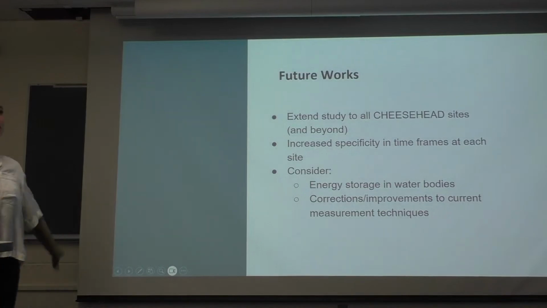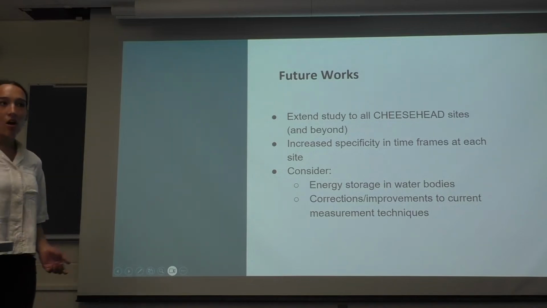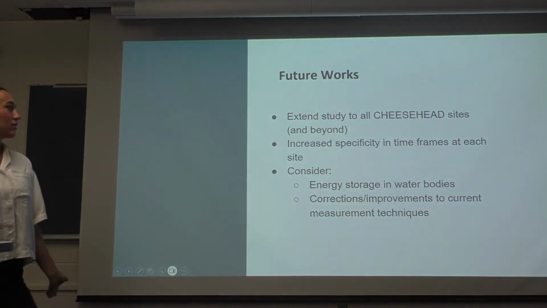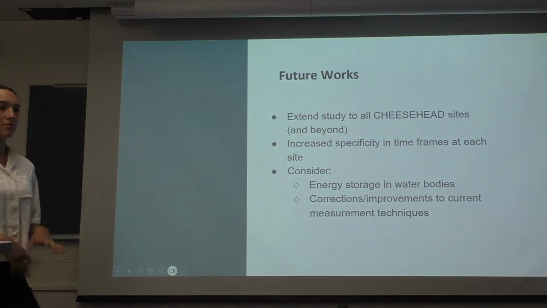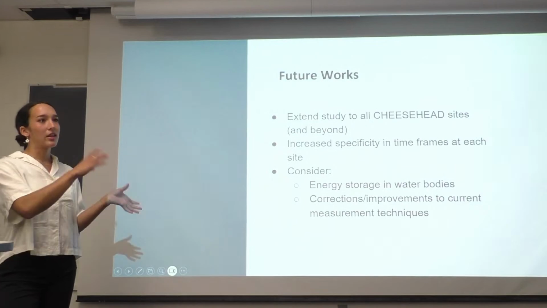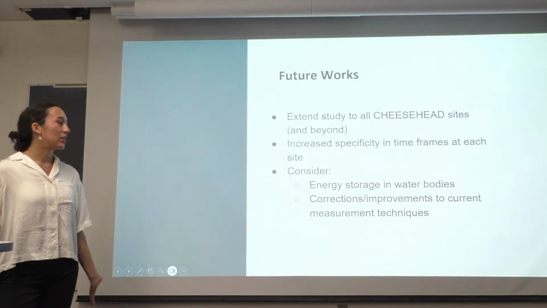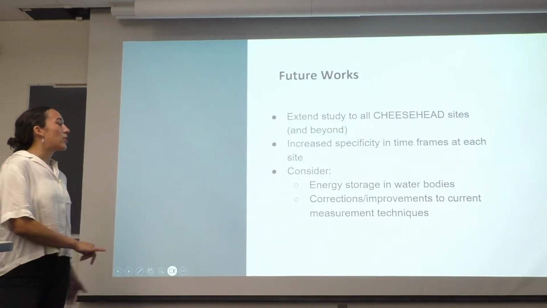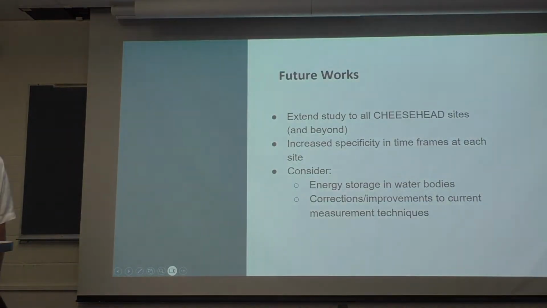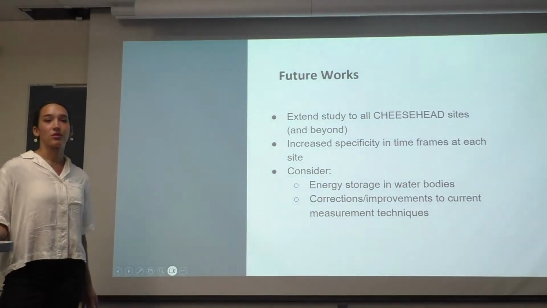And so, future work to continue this preliminary study: we could extend this study to include all the Cheesehead sites or other sites beyond northern Wisconsin. And then also look at increased specificity in the time frames at each of those sites, because footprints are different throughout the different times of the day. So looking at each of those footprints at the same site can also be helpful in calculating how water influences energy imbalance. And then also things to consider are looking more into energy storage in water bodies and how that affects energy imbalance, and lastly, corrections and improvements to current measurement techniques.